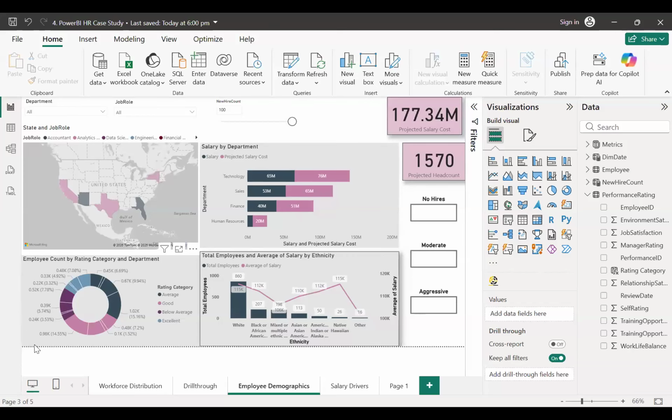Okay, guys. So just try to create a new column, that's the rating category, and then try to create this donut chart to see how many employees belong to each category. Okay, so you can see guys that definitely more employees belong to a good category. So that is what you have to create to see the number of employees belonging to each and every category. Do it, guys. Everyone, create a donut chart and see the employees belonging to each rating category.